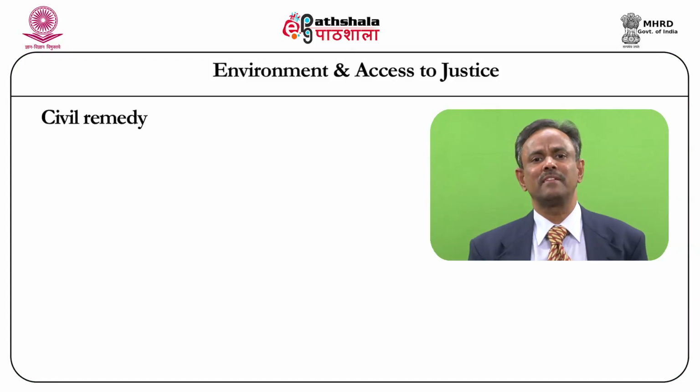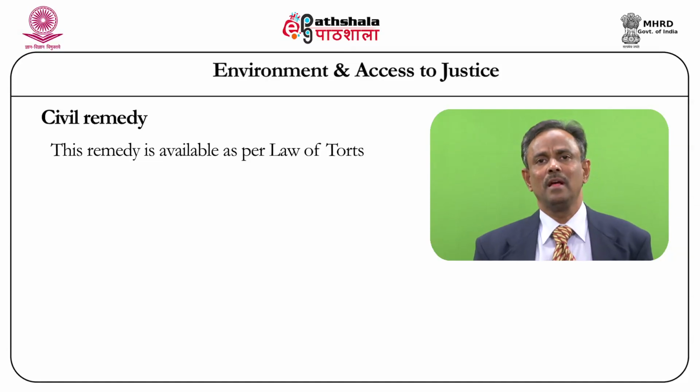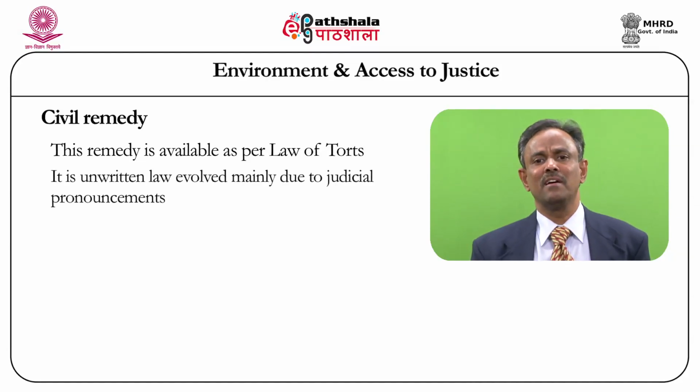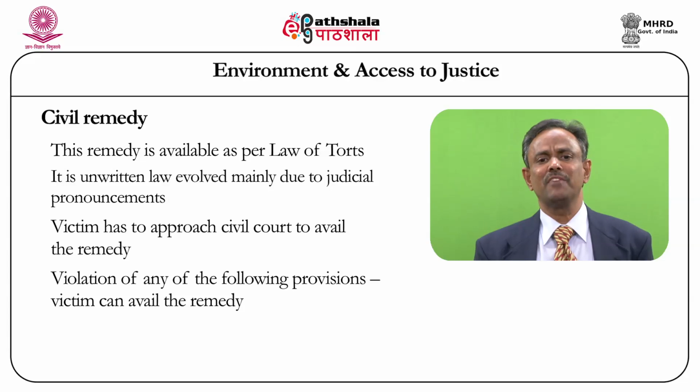The next remedy is civil remedy. This remedy is available as per the law of torts. Law of torts is unwritten law and evolved mainly due to judicial pronouncements. The victim has to approach a civil court in order to avail remedy under the law of torts. If any person violates any of the following provisions, the victim can avail remedy by approaching a civil court under the law of torts.